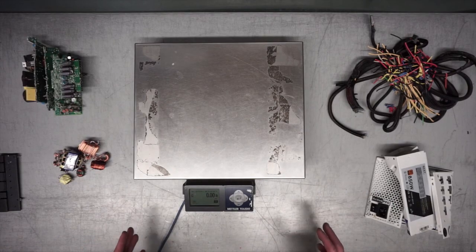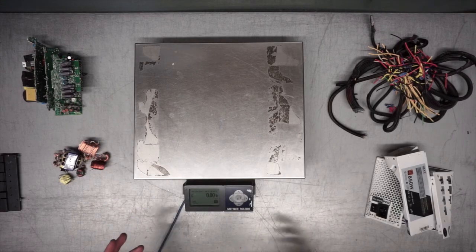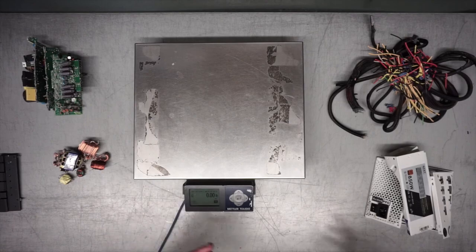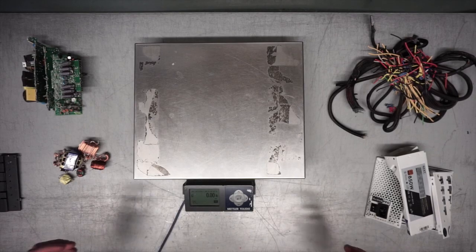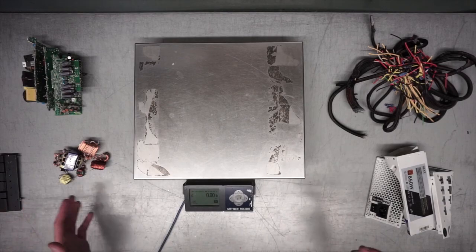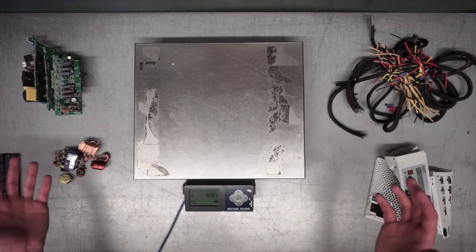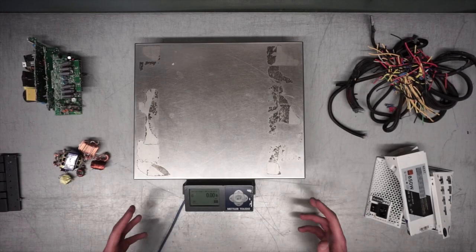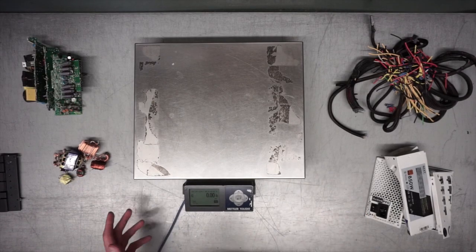So there you have it guys. I hope it was really informative on how to make money from scrapping a power supply unit from a computer and seeing how much value we're able to extract from it in terms of its commodity value pieces. It was a pretty intense process because once again, I didn't have the proper tools, but I'm sure with the proper tools, the amount of time it took could be cut down tremendously.